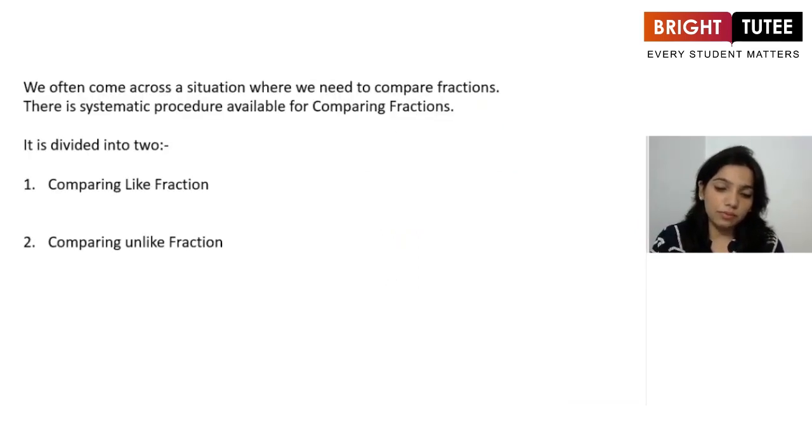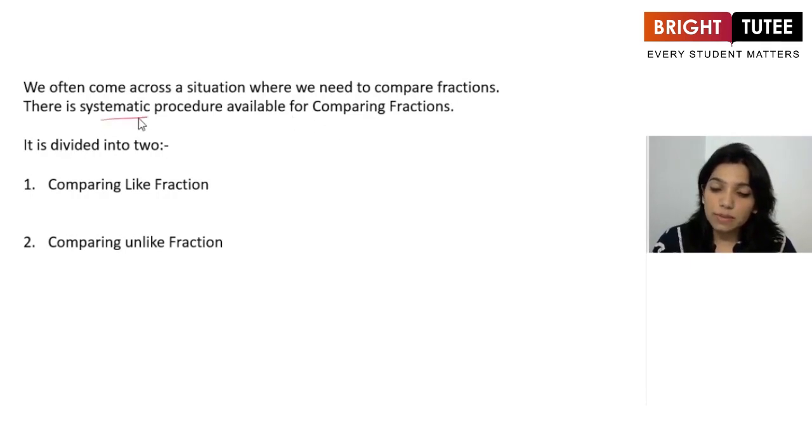So here it says we often come across situations where we need to compare fractions. There is a systematic procedure available for comparing fractions. We are going to follow a particular procedure with which we can compare any type of fractions, not just the simple type of fractions where you can just draw and shade and get the comparison done. What about those when you are comparing the numbers which are very big? You cannot draw them, right? So let's see how it's done.